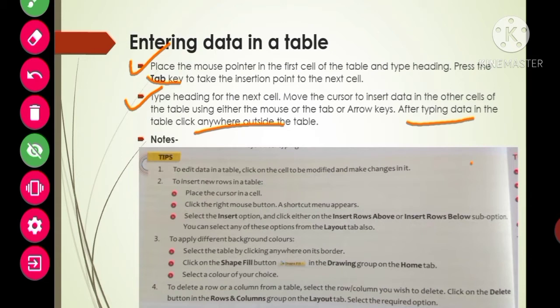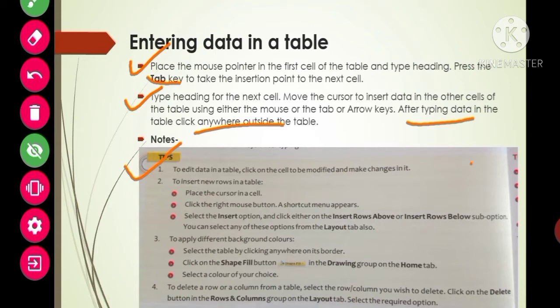Some tips are also given in this figure, so you can read each and every step very nicely. To edit data in a table, click on the cell to modify and make changes in it.